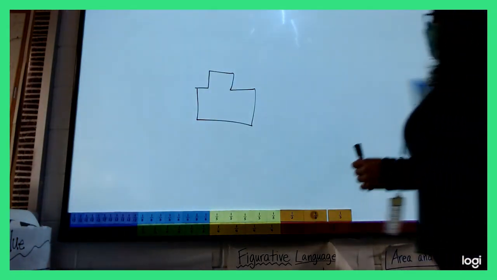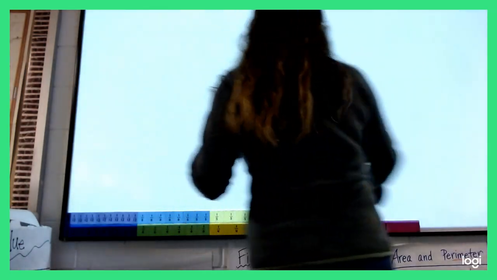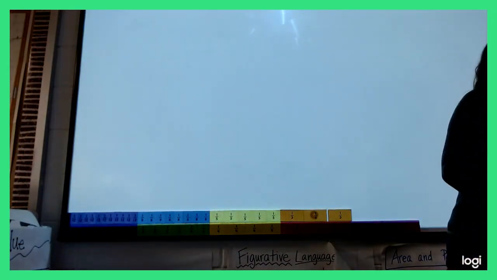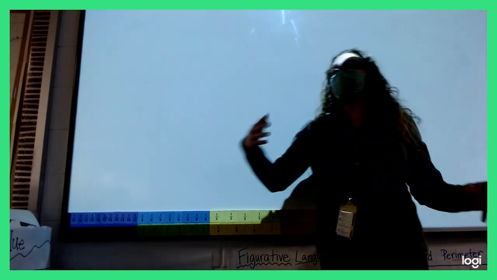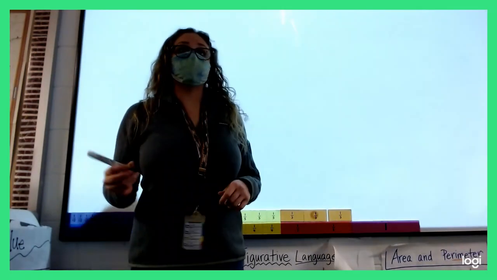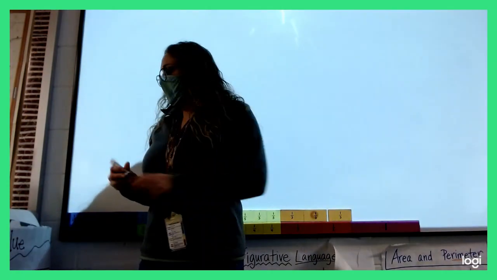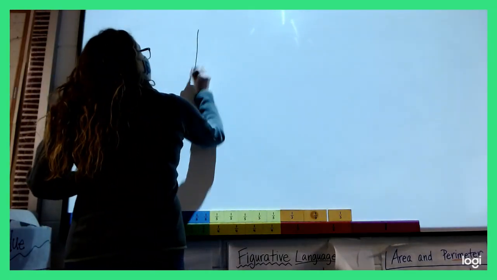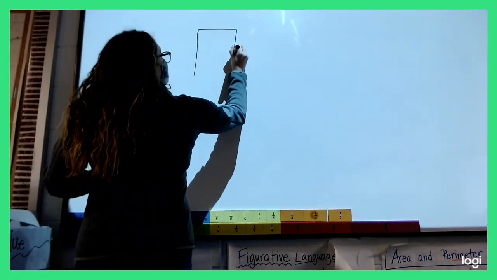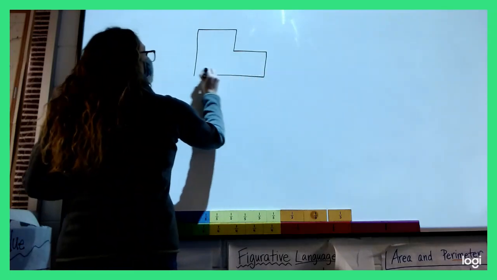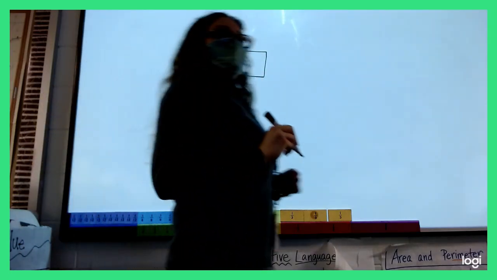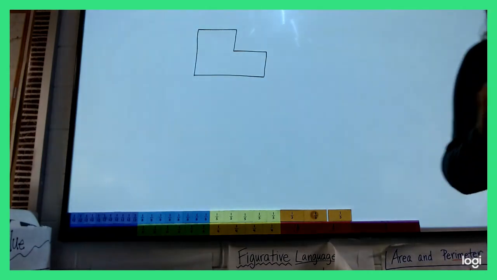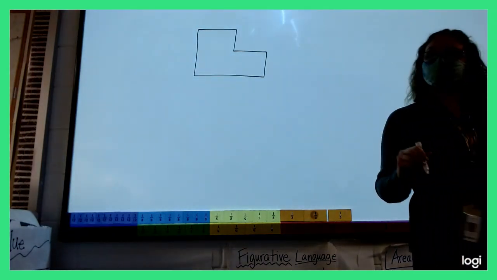So on your whiteboards, you're going to need to stick with me. When I draw anything, please draw it right away or you'll fall behind. And you know when you fall behind, you stop listening and you're just copying, and that's not learning. All right, so very first shape we're going to draw is kind of like an L, a real fat L. Don't worry if your picture's not perfect. It just needs to be good enough that we can figure out our problem.